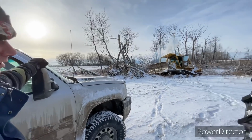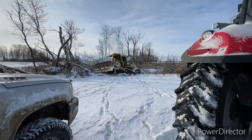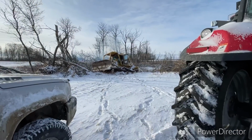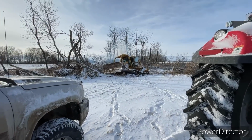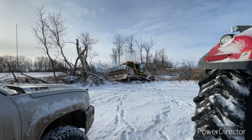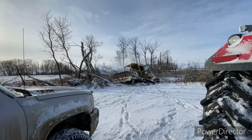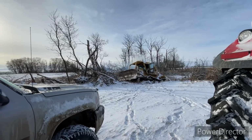So that's what we did yesterday. We came out here, we put a manure tine or a tooth on the bucket of the McCormick, and we were lifting and pushing with that. And I was up in the old cat there, turning the track, trying to get it on, but we managed to loosen up the track. We gained a little bit and then we lost it again. So now we're gonna try this.